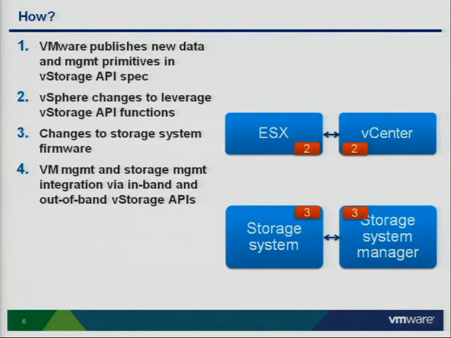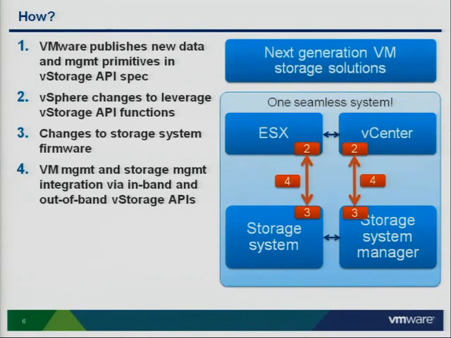And then on the hardware vendor side, they need to make new firmware to accept the primitives that we are going to send them down. And there might be changes in their management domain as well. And we make a protocol. It could be SCSI changes or it could be NFS changes to link the two. And together, I would claim that now you can see these four things as just this one seamless system, which will let you do virtual machine-based storage solutions in a way that wasn't possible earlier.